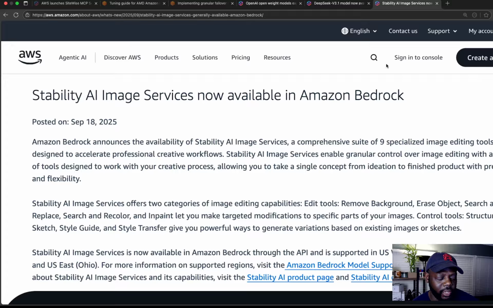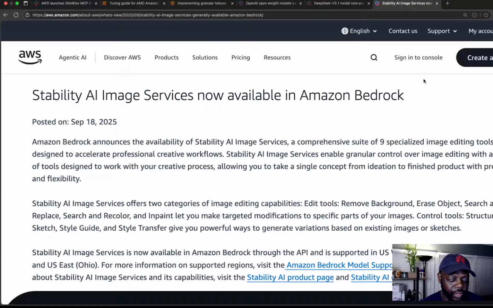Stability AI image services offer two categories of image editing capabilities: edit tools, which include remove background, erase object, search and replace, search and recolor, and InPaint, which lets you make targeted modifications to specific parts of your images. And then the control tools are structure, sketch, style guide, and style transfer. They give you powerful ways to generate variations based on existing images or sketches.